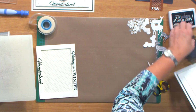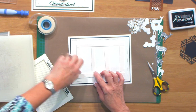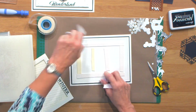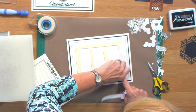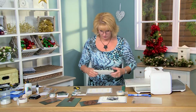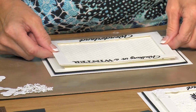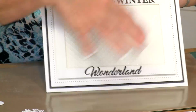So now what I want to do is put that onto my backing, which I've gone ahead and put some mounting foam on. I've used a little bit of coconut white card, a black matte layer just to tie in the black and white color scheme. Put the frame right in the middle of that. There we go. So now we've created a beautiful background.